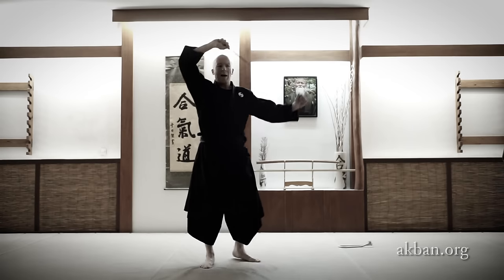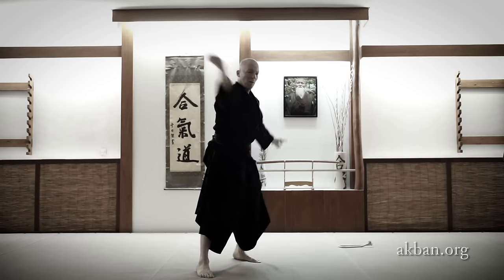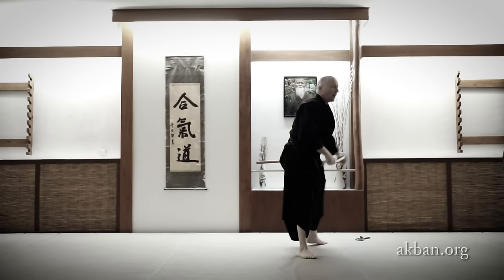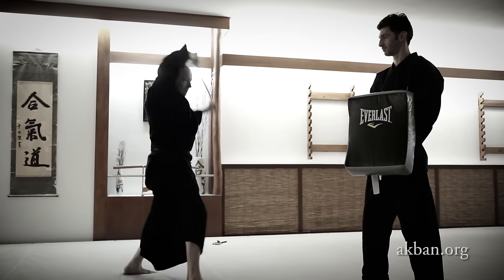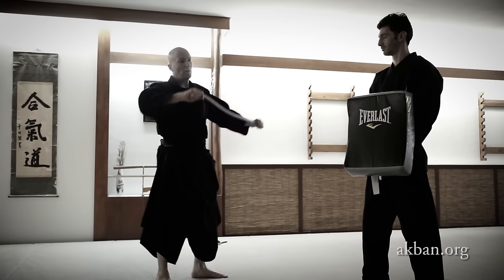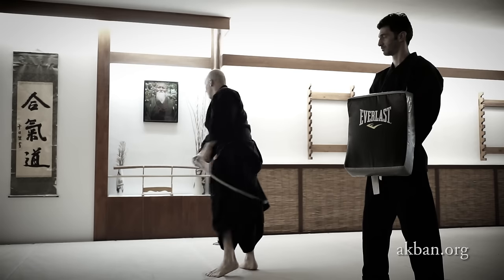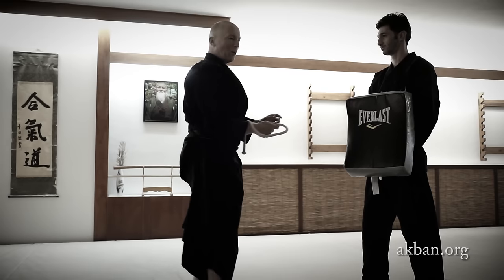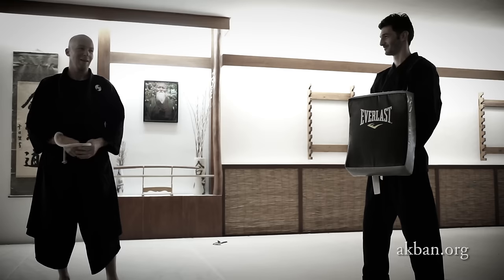Okay, so now I hit and return to ready position. Hit, return to ready position. If I use this, I hit. Okay, so if it's against a person in the street, do not worry. And this, slowly, will knock him out. No, it hurts, it hurts. And it was very easy.